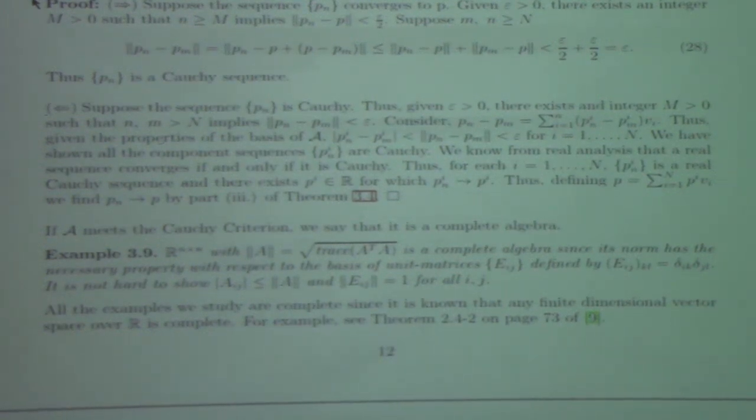If A meets the Cauchy criterion, we say it's a complete algebra. Pretty much I only work with complete algebras because we're essentially working on R^n with the standard topology, and that's a complete space. But even for non-commutative algebras, we can get completeness, like the Frobenius norm on the n by n matrix algebra is a complete algebra, for example. I use the Cauchy idea there to prove the convergence of the matrix exponential. You may have seen me do that at some point.